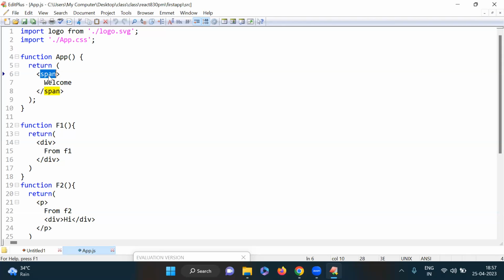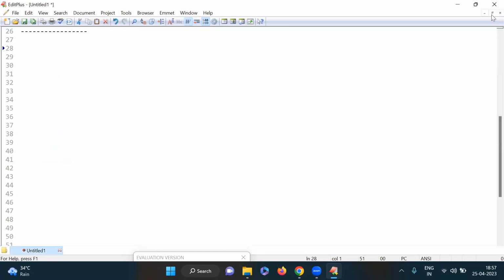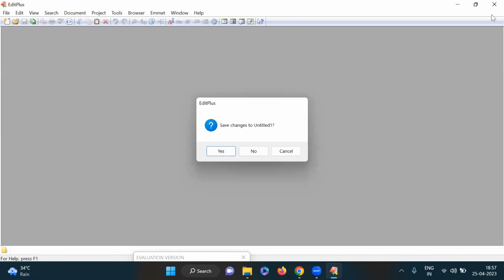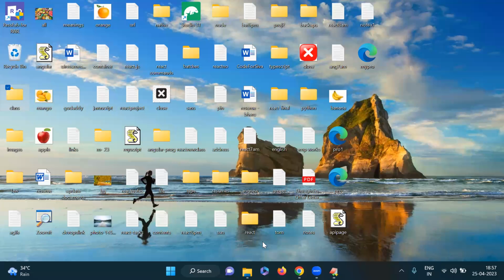From day one onwards, when we start React programming, we are working with elements like div, span, paragraph, input, etc. These are all nothing but HTML elements, so we should have some idea of the HTML concepts. Because of that reason, I'm starting the HTML concepts first. After that, I will discuss the JavaScript concepts from the HTML point of view. We don't go to internal concepts; we discuss the required concepts here.